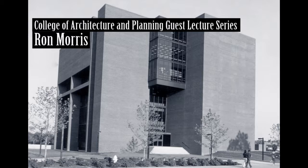Now, there's been a real keen interest in Columbus over the years to do something like this, to create an archives for Columbus architecture. And certainly many architects have been a part of that and they've contributed many things, as you'll see out here tonight, many things to that archives and to that display. And many Columbus residents have worked on it. And a lot of people have devoted a lot of time to it.